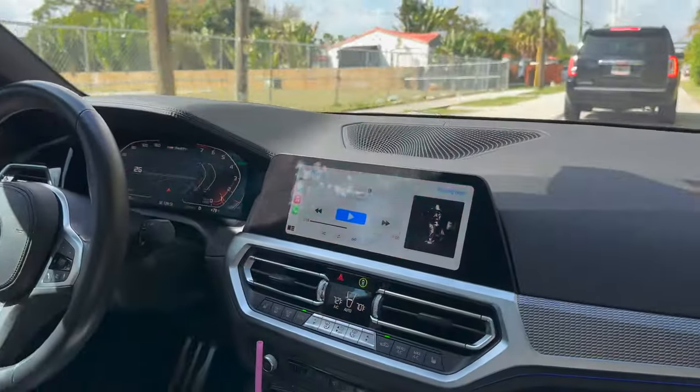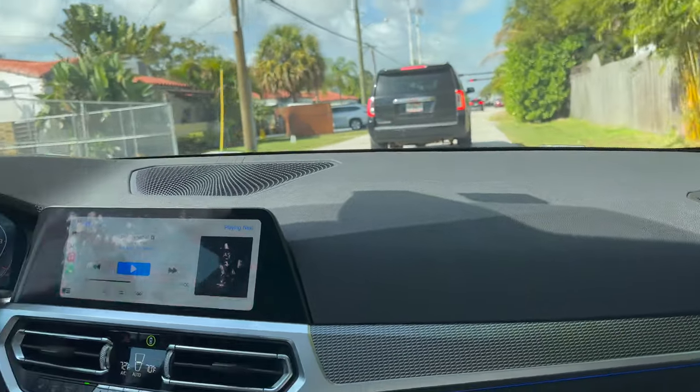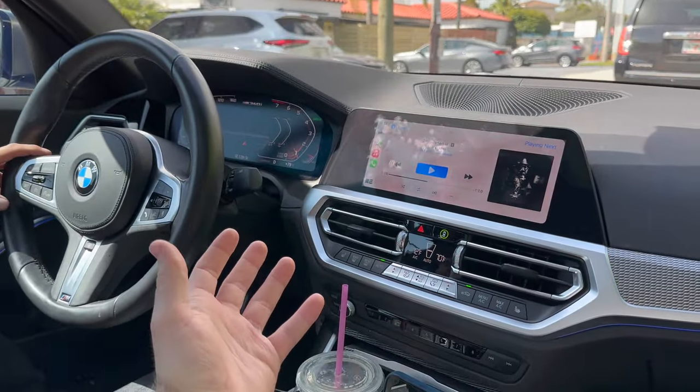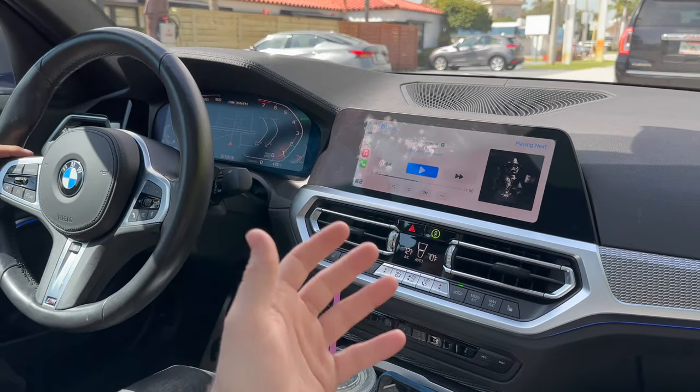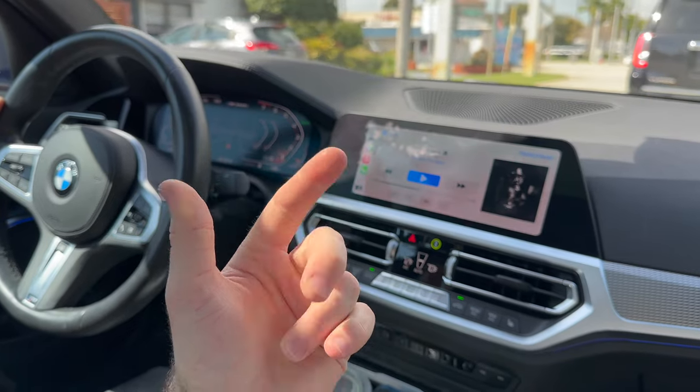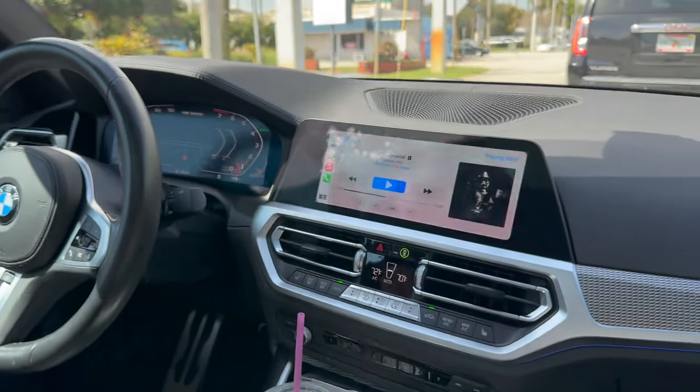Hello, everybody from the BMW M340i, and Tyler, say hi. Hey, what's up? He's just irrelevant at this point. Oh, how lovely. But we are on our way to the car show. I always like the M340i. I always called it the super sedan because it has the same engine as the Supra, the B58. Sounds pretty good, has decent power. Obviously, it doesn't handle like an M car, but it's a pretty fun to drive car.